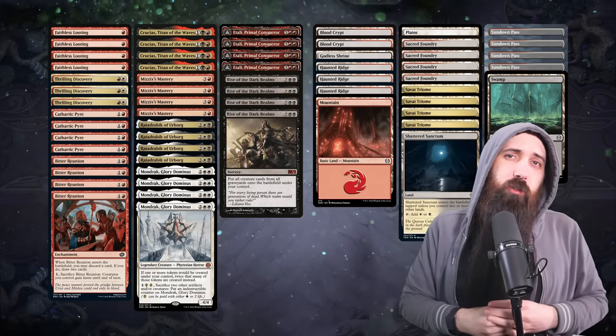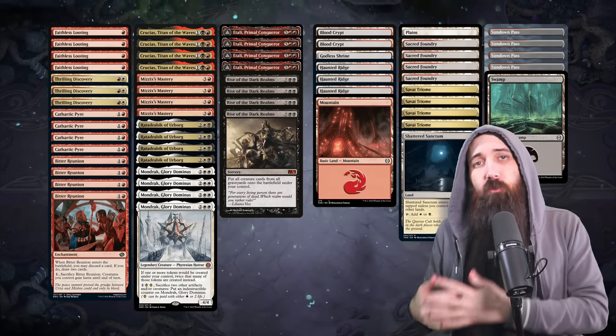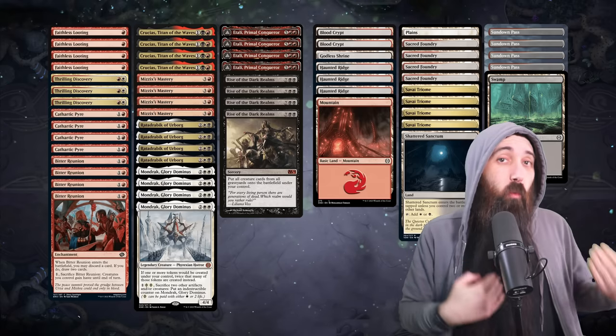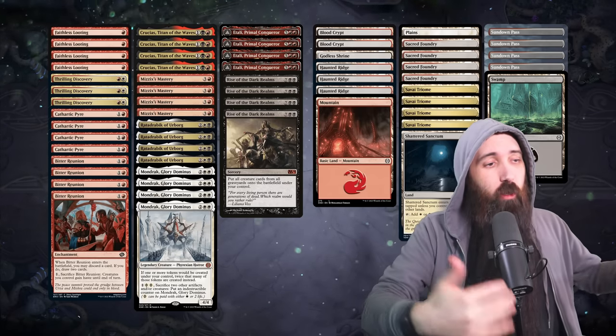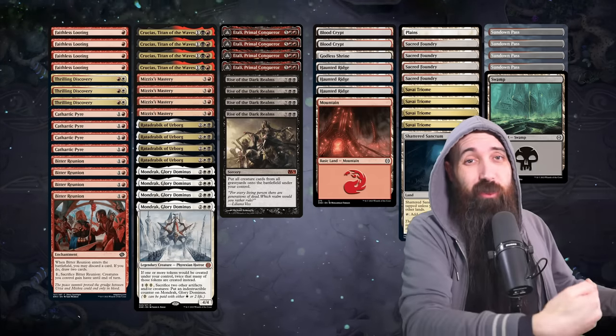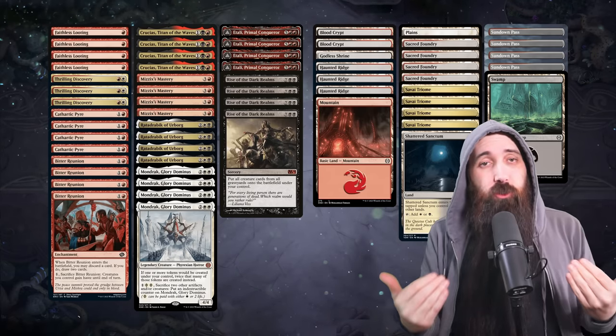Our main two cards are going to be Rise of the Dark Realms and Mizzix Mastery. We're going to cast Rise of the Dark Realms from the graveyard with Mizzix Mastery, but of course we have to have all of our other necessary creatures in the graveyard in order to get everything done. So let's just start from the top.